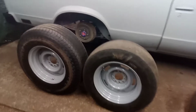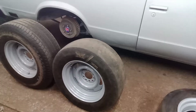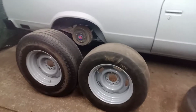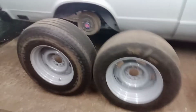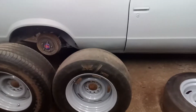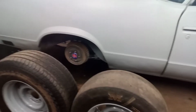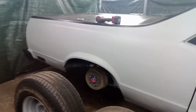8-inch Jegs rally wheel, 15 by 8, 4.25 back spacing. 5 by 4.5 and 5 by 4 3/4 bolt patterns, so it's got dual bolt patterns, which is another plus. And I believe in dual purpose at the most. So I ain't going for no high price wheel or none of that. I mean, it might be light, but you're paying all that extra money I could put somewhere else.